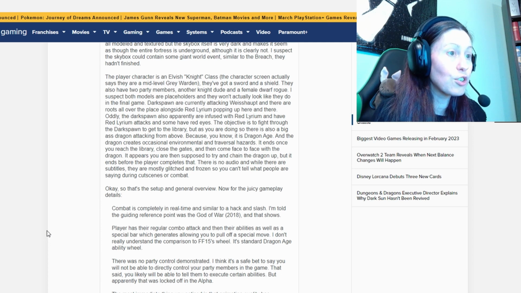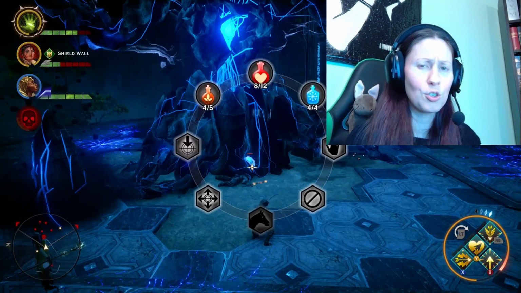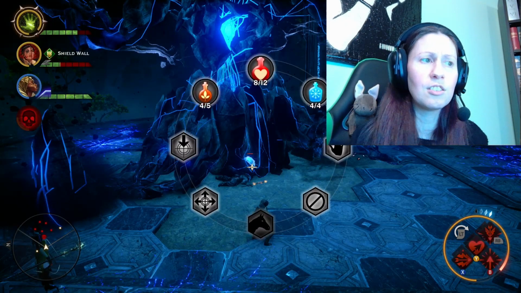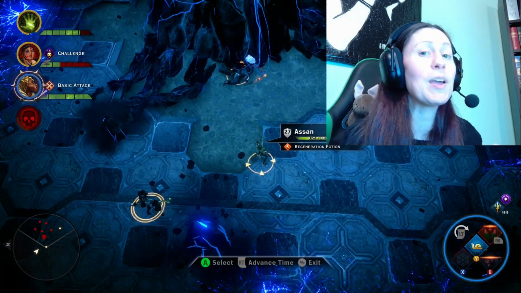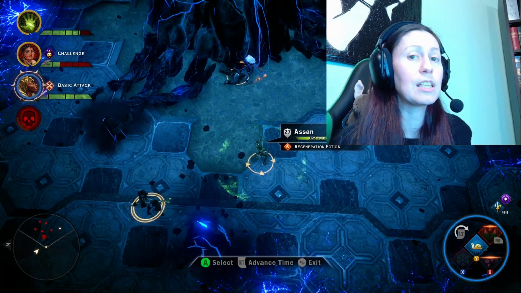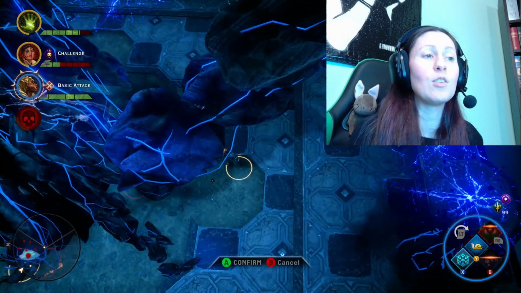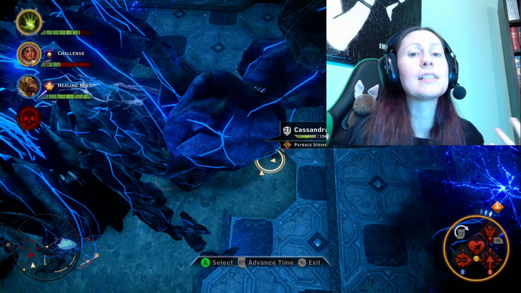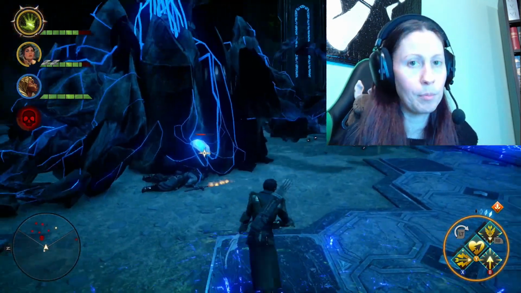There was no party control demonstrated. I think it's a safe bet to say you will not be able to directly control your party members in this game. I disagree. Just because the leak did not show this does not mean it won't be possible. Every Dragon Age game, it was possible. It is a unique thing to BioWare games, and especially in Dragon Age. It strikes me as they didn't want that in the leak, and maybe it's a feature that was disabled for the leak or wasn't yet implemented.